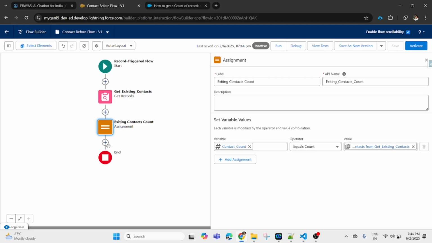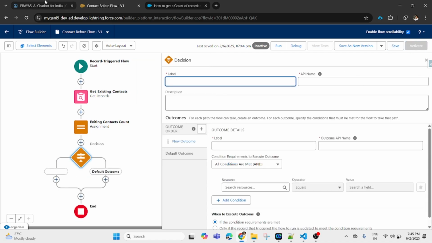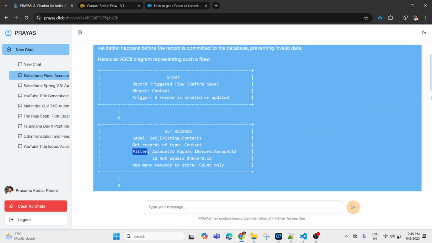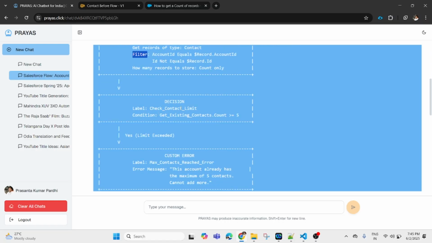So we will now put a condition over here. What type of condition will we put? A decision condition. It's already saying here that you have to put a decision condition in the next node. So here in the decision condition, you say check contact limit, and this count you compare greater than or equal to 5.